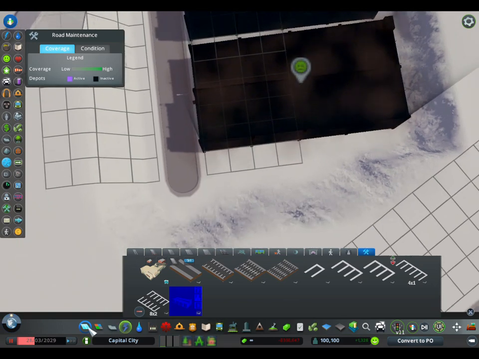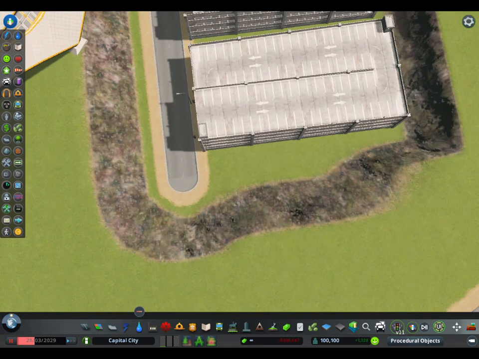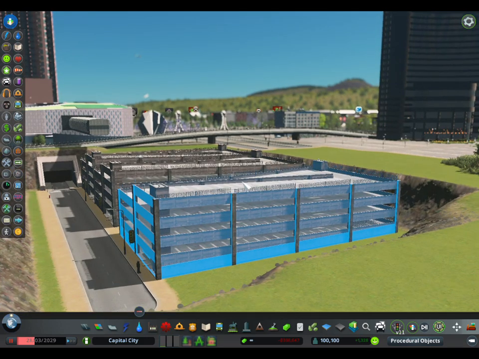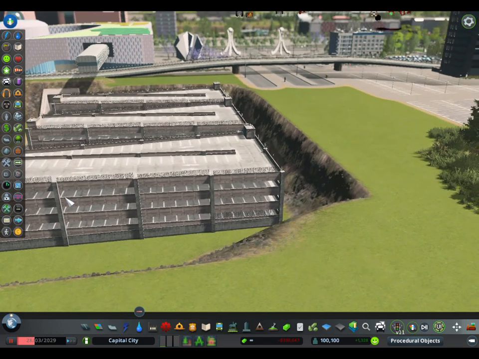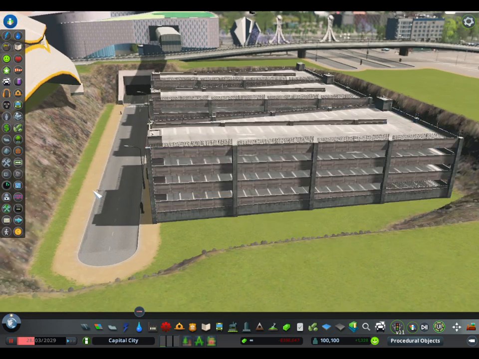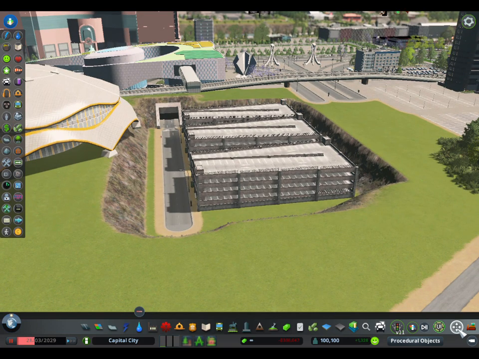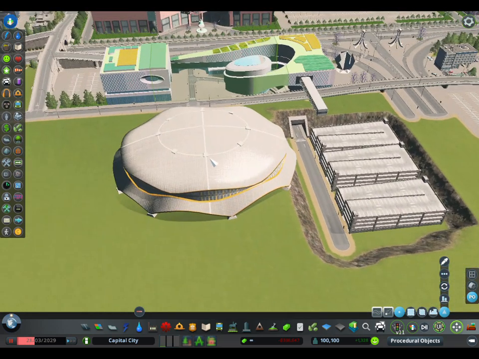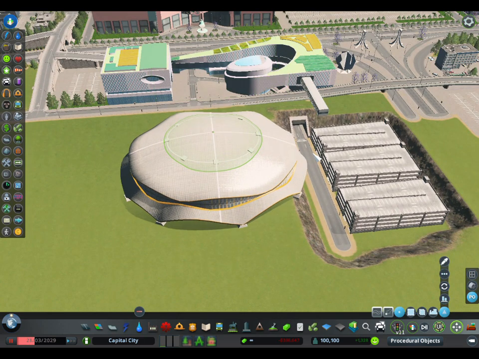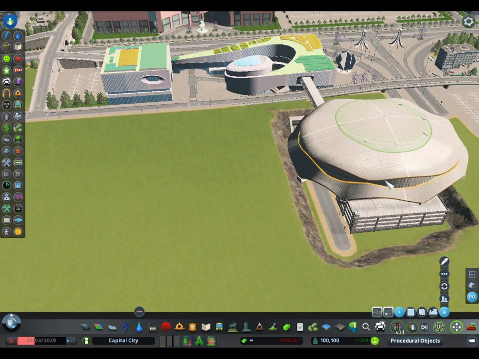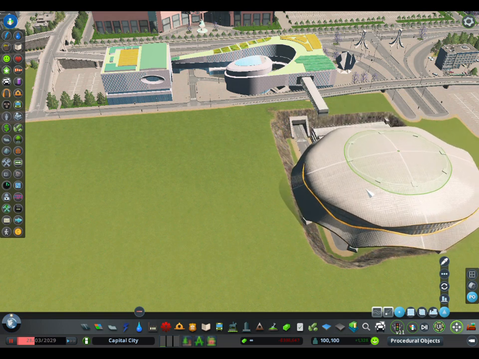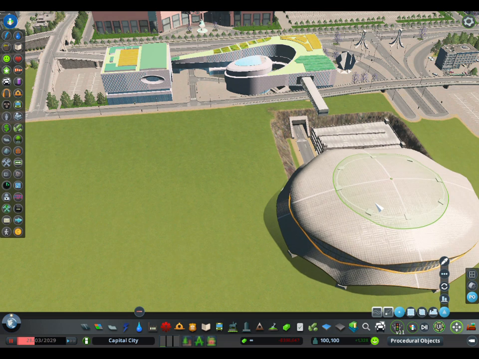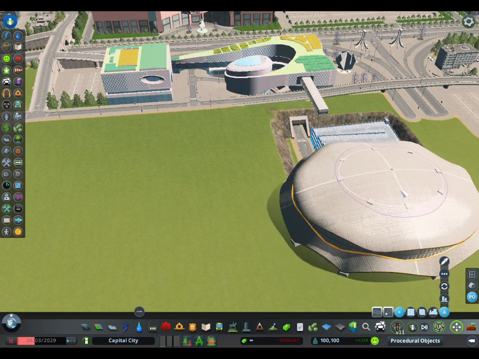But the most important thing you need to remember is you need to make sure that you're deep enough that the bottom, like I need to go down another meter or so. So the surface is at the top of the parking garage, so that way the building fits over the top. So you would grab the building, that is a procedural object, and then it would float right over the top of the parking structure. And then if you were playing the game, the cars would come in and out of here, and there would actually be parking underneath there.